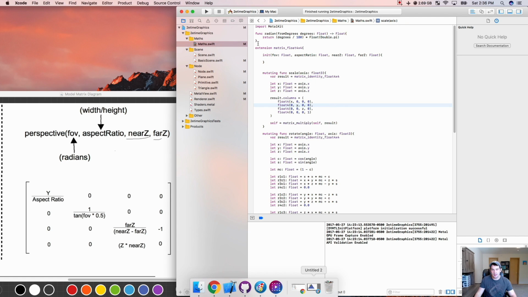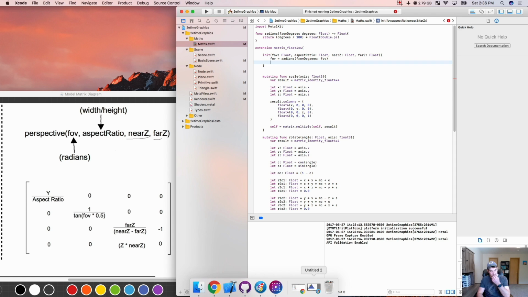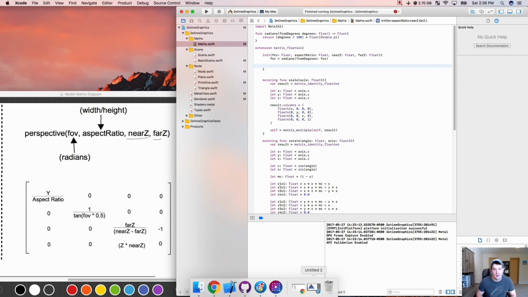Cool. So now we can do radians and just say FOV equals radians from degrees FOV. See that? So now I just did a quick conversion right there. The aspect ratio, all this stuff, doesn't need to be converted.